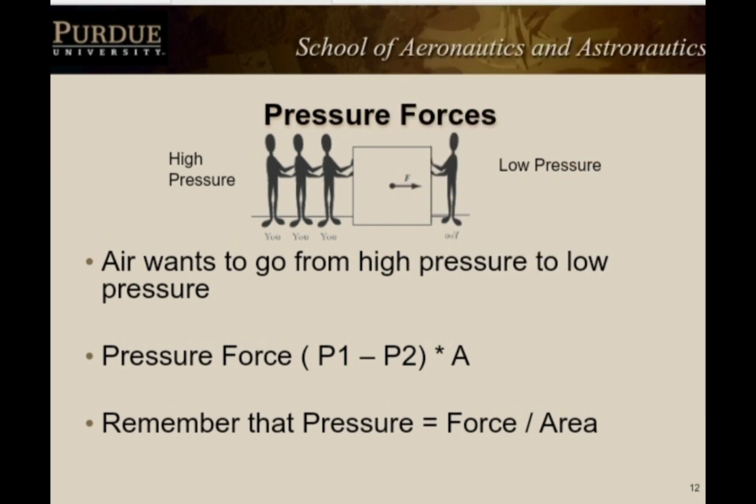In rocket propulsion, pressure and forces are involved. Pressure force is the force applied perpendicular to the surface of an object. As air wants to go from higher to lower pressure, the pressure force would be pressure 1 minus pressure 2 times area. Remember that pressure is equal to force divided by area.